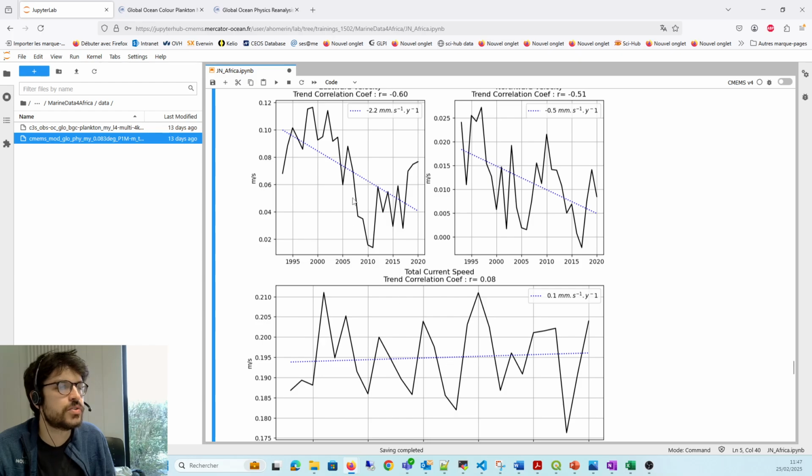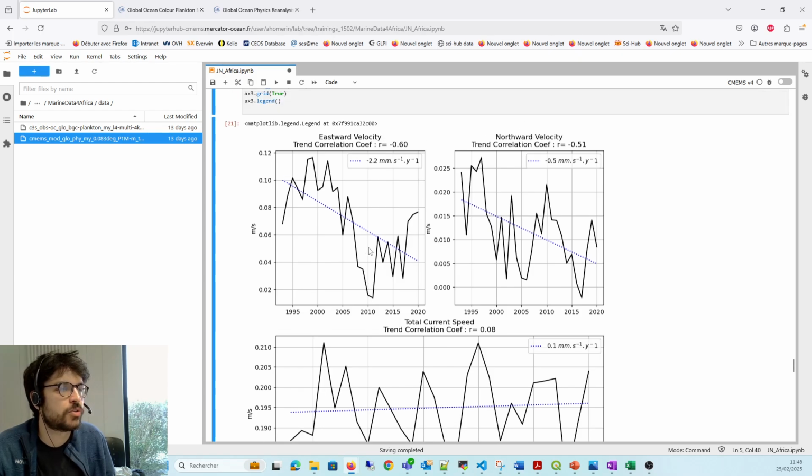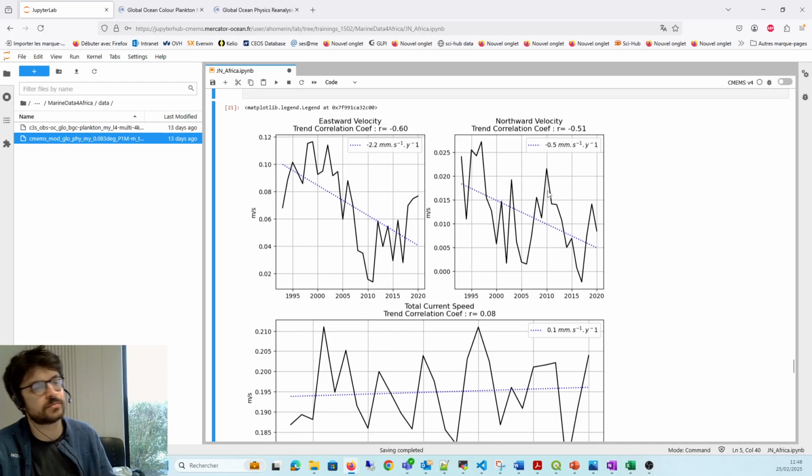And this is because if you look closely at the graphs here, you can see that each time one of the components is low, it is almost always compensated by the other. So here, for example, in 2010, the eastward velocity is very low, but the northward is very high.